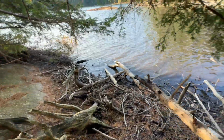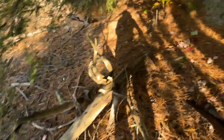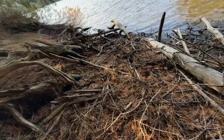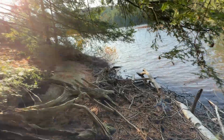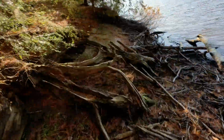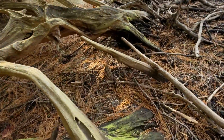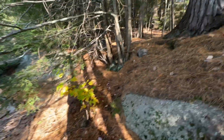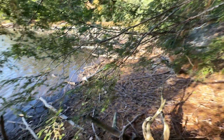And then tomorrow I will spend some time, probably when I go on my sunrise paddle, if I go out in the morning, I'll go get some. There's tons of firewood all over the place, along the shorelines. So I'll just pick up some of that and cut it all up and leave it for the next person. All right, back in a bit.